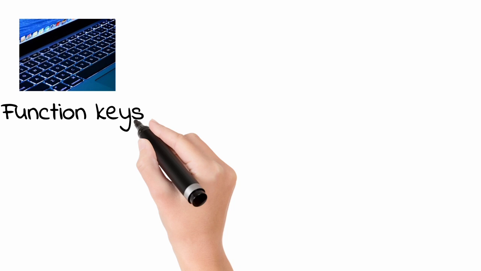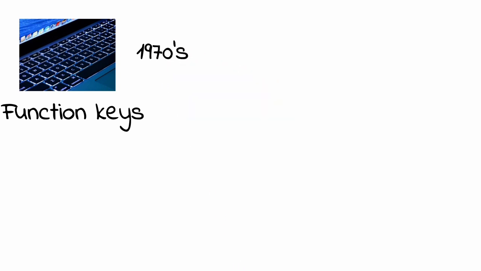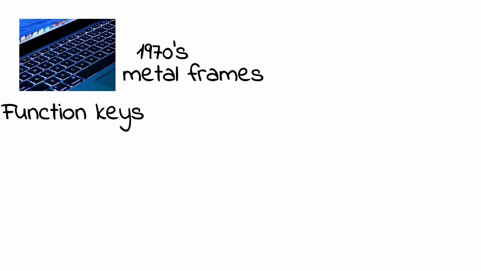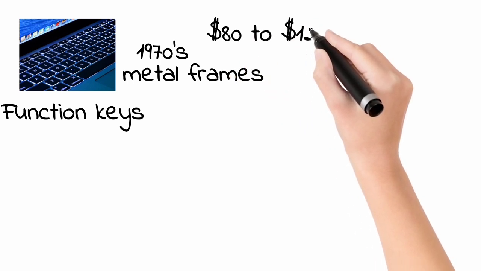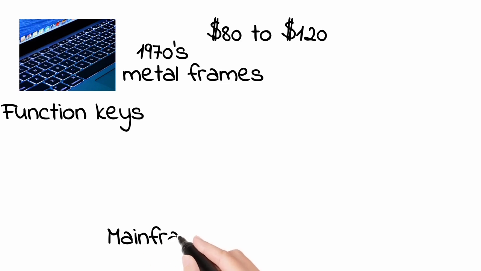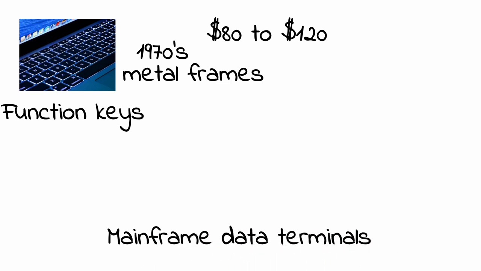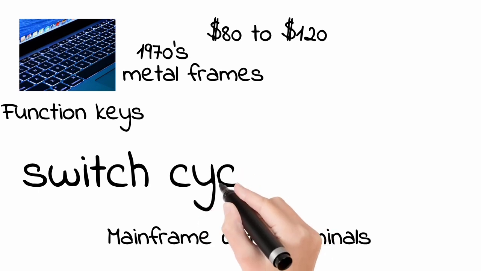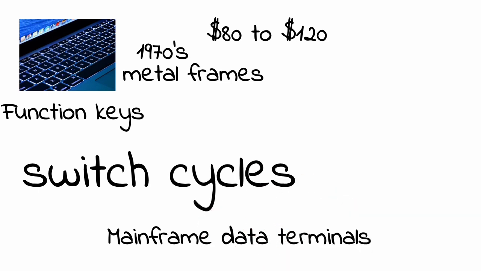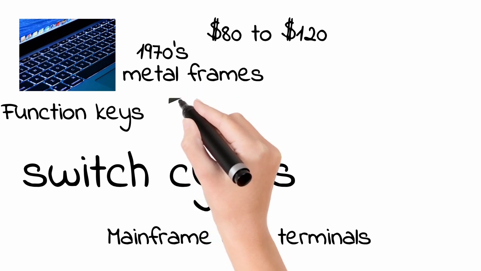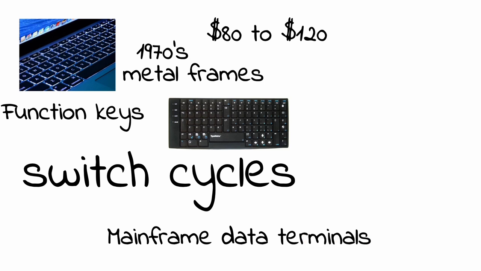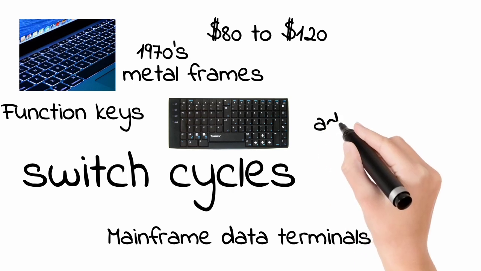In the first electronic keyboards in the early 1970s, the key switches were individual switches inserted into holes in metal frames. These keyboards cost from $80 to $120 USD and were used in mainframe data terminals. In the mid-1970s, lower-cost direct contact key switches were introduced, but their life in switch cycles was much shorter, rated 10 million cycles, because they were open to the environment. This became more acceptable, however, for use in computer terminals at the time, which began to see increasingly shorter model lifespans as they advanced.